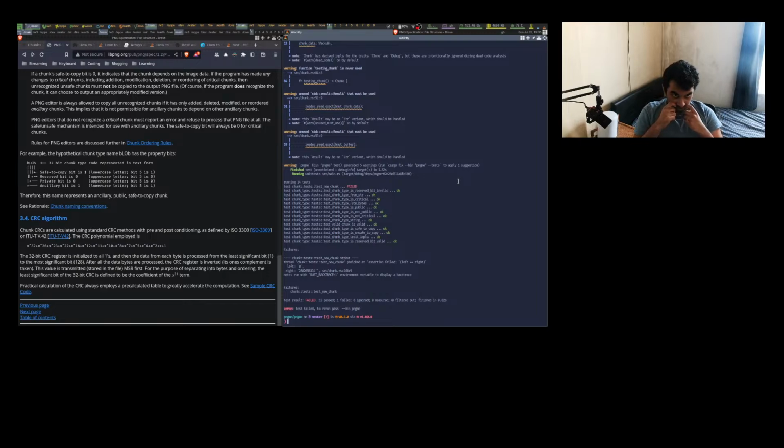That will fail because my new isn't a real new method. So I need to figure out how to calculate that CRC. How would I calculate that CRC?